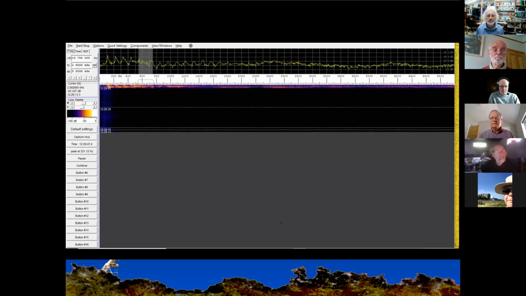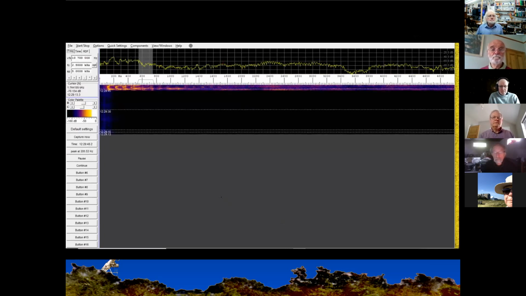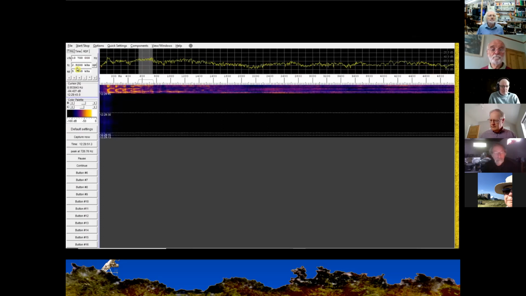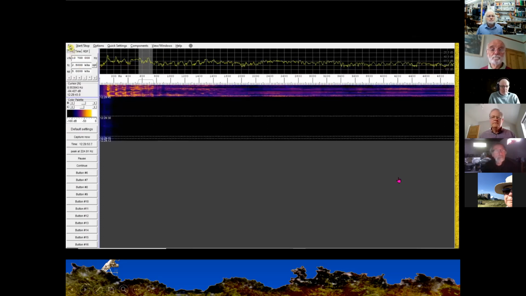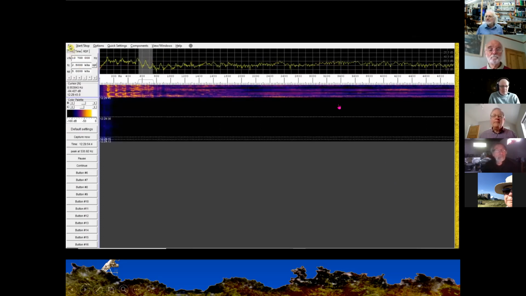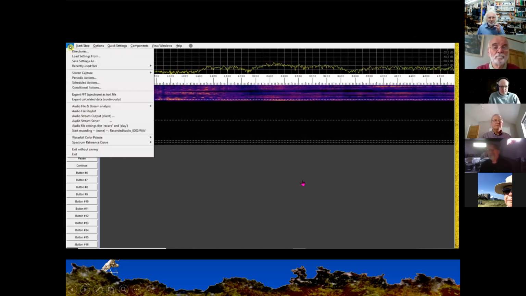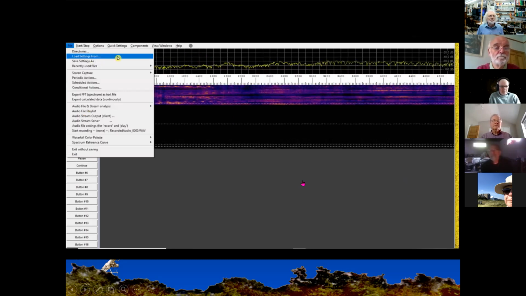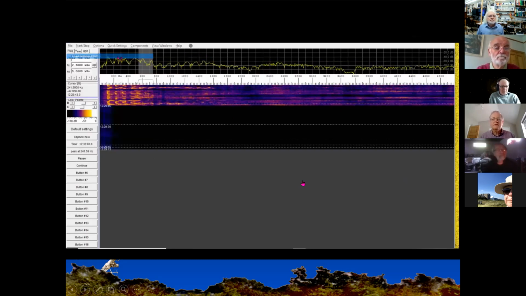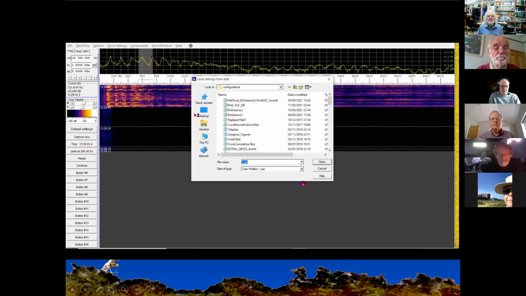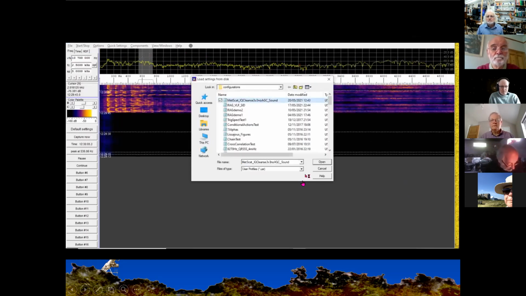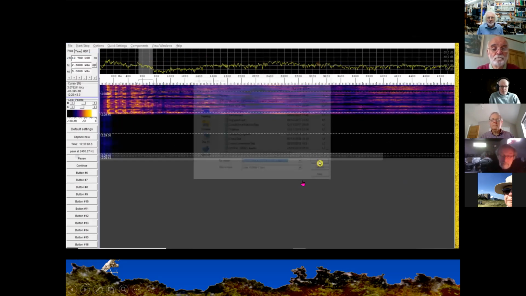As usual, we'll start from the factory default screen, and we'll now change over to the Meteor scatter application. Here's that grey button. I should have said that grey button starts the audio recorder. So into File, into Load Settings From, and select the Meteor scatter configuration and open that.